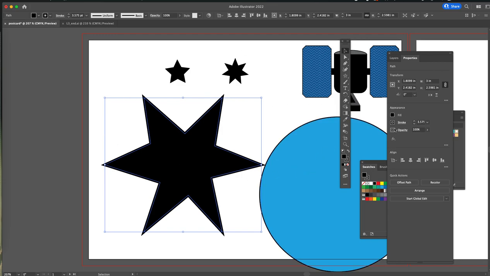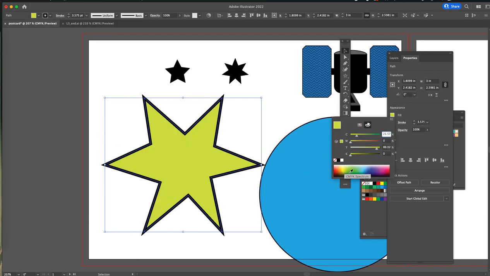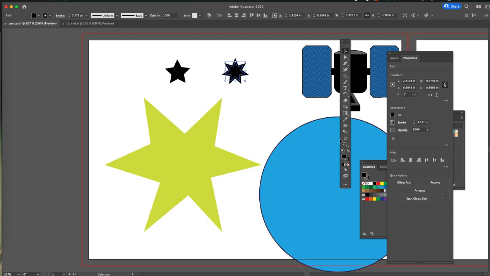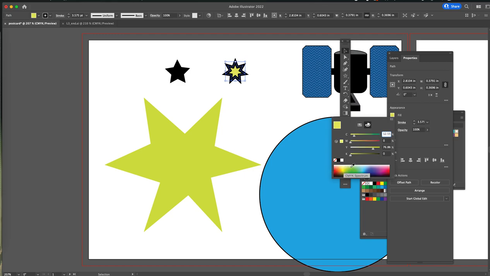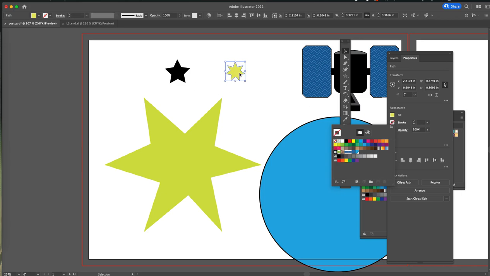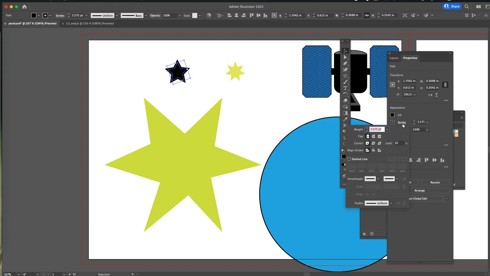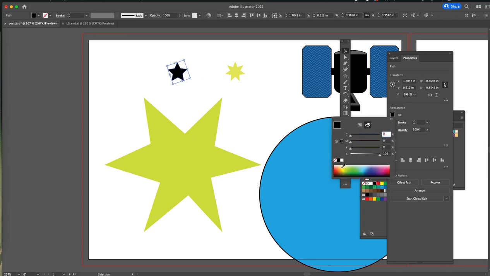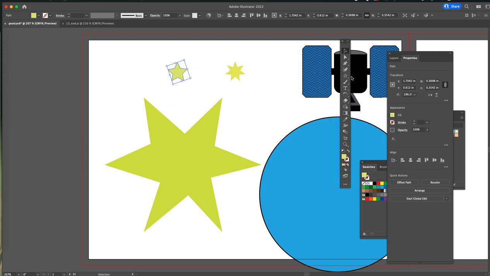And then we're just going to change the color of that, change the fill to some kind of a yellow, and we're going to take the stroke off because I think that's going to look better. Or you could leave it on if you wanted to. This is where you can get very creative and kind of draw things. You could put a pattern in there if you wanted, or a gradient.